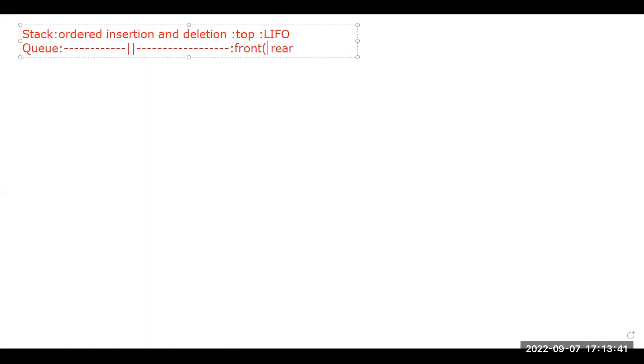I'll use front for deletion and rear for insertion. And the order it follows is first in, first out. Whichever element you insert first, that element only will be removed first. But your stack follows whichever element you inserted last, that will be removed first.